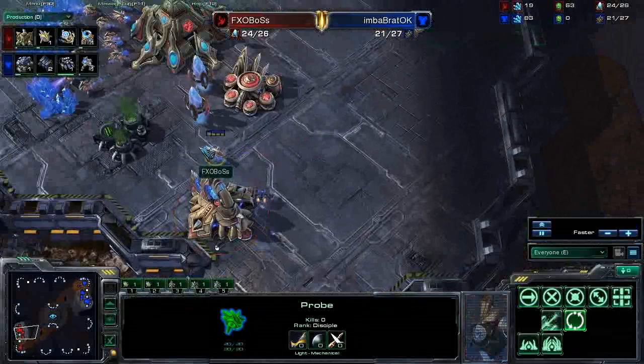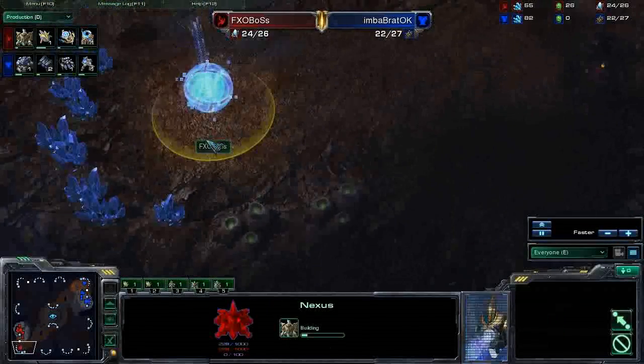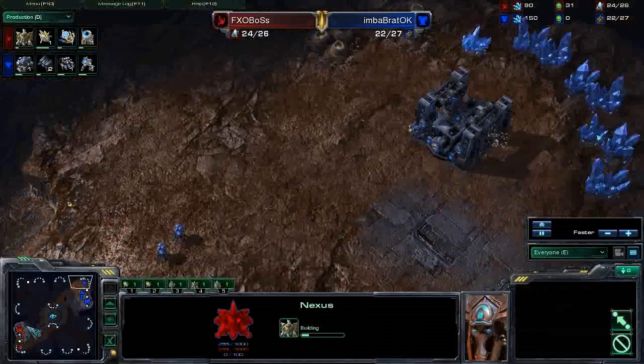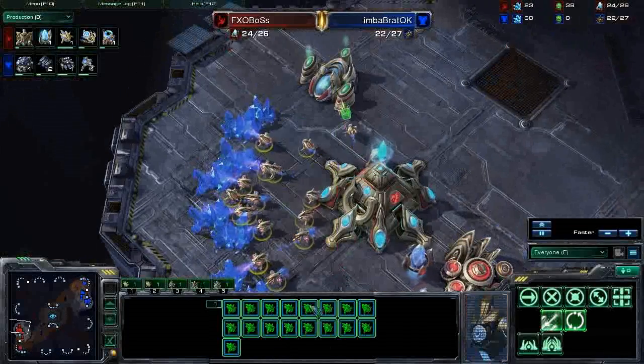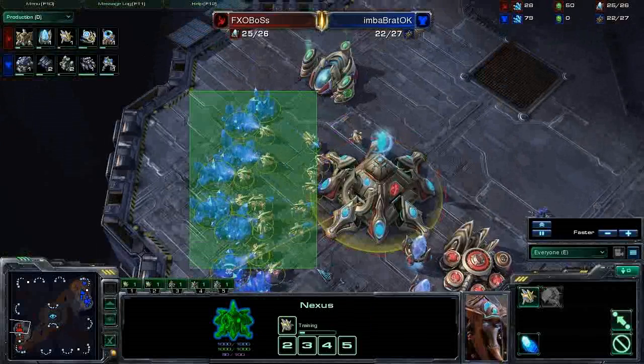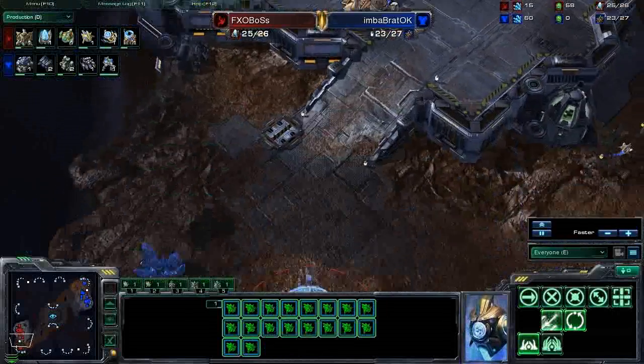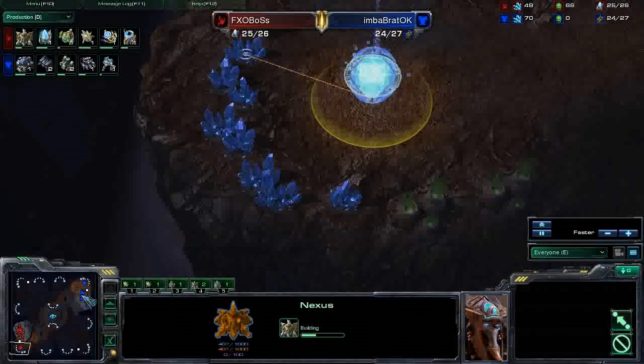Brat finds Boss, and let's see what happens here. We've got expansions coming in, so both players are going to have expansions fairly soon. Lots of probes up here, which is good. If he keeps making them, and he does, he queues it up right away, he'll be able to transfer a good probably 4 or 5 at this rate down to the next area.